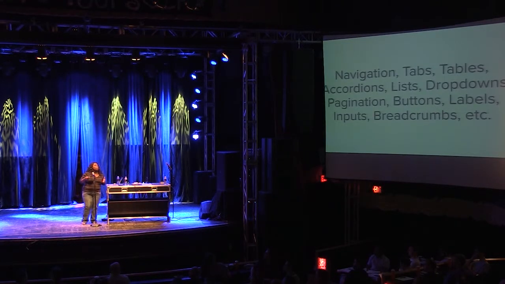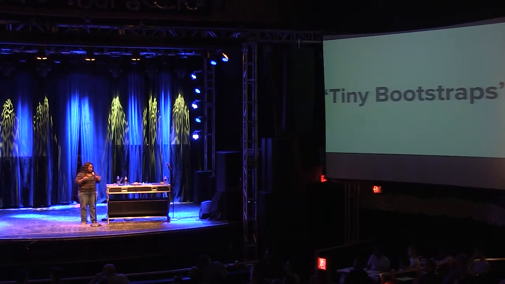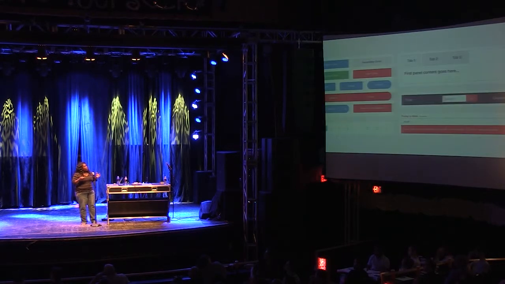Examples of what a module might be are navigation and tabs and buttons, breadcrumbs, lists, drop-downs, basically what Dave Rupert calls tiny bootstraps. An example of breaking something down into modules would be, you can see buttons here, tabs, there's a header bar, some pagination, and you can start to see how all of those things would combine to be one whole layout and one whole site.